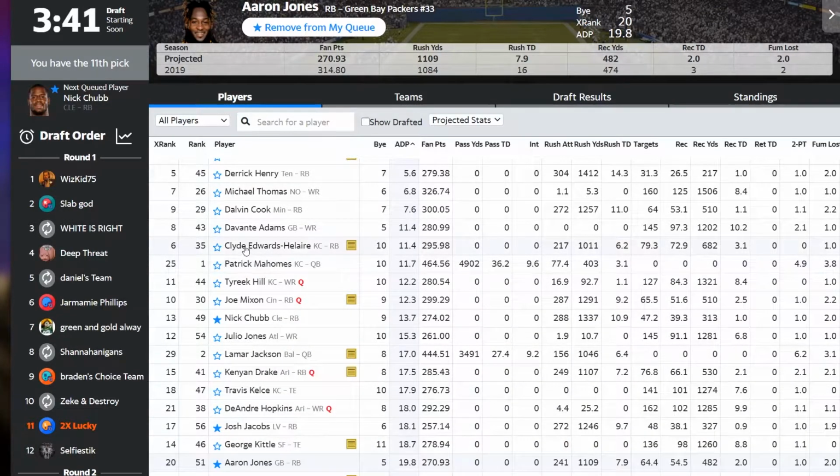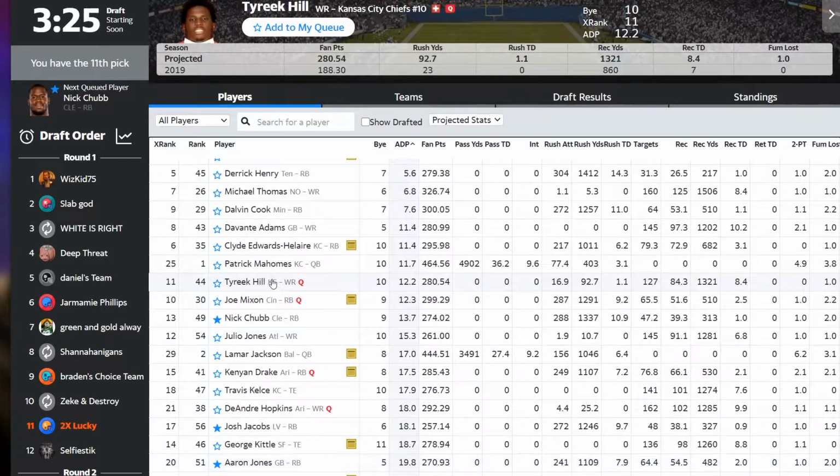Not like these 3 are studs. These 3 are studs. I mean, I would honestly put them like here, here, and here. That's where I think they should be drafted. Is like here and here, and I'd move all these guys down to about here. Here, and I'd move Julio ahead of a couple of those.